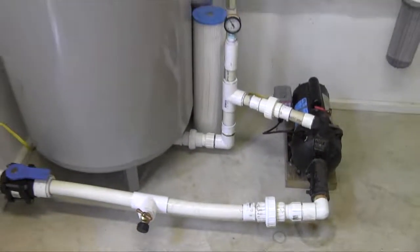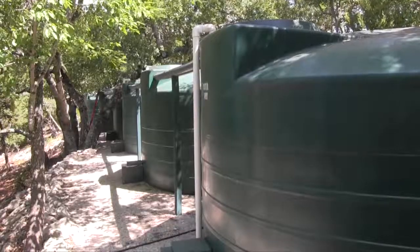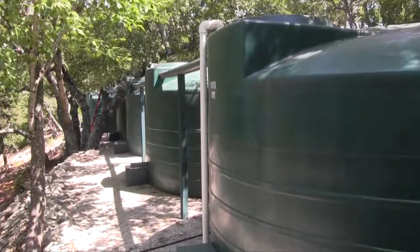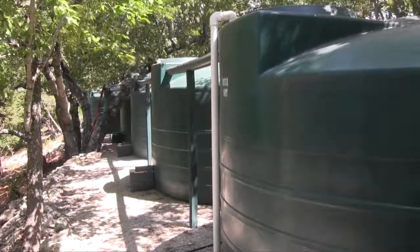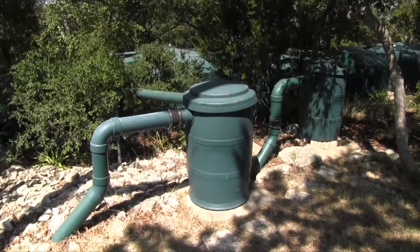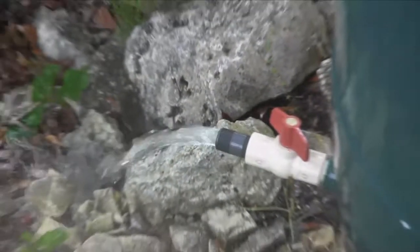In a whole house system, you will need a pump and pressure tank just as you would have on a well. If you plan a whole house potable water system, a great choice in the hill country, you will need a couple of additional features. You will probably want a first flush system to divert the first few gallons of water that come off of a dirty roof.